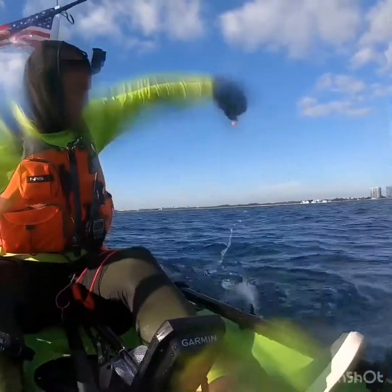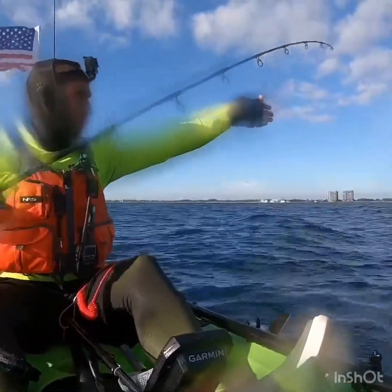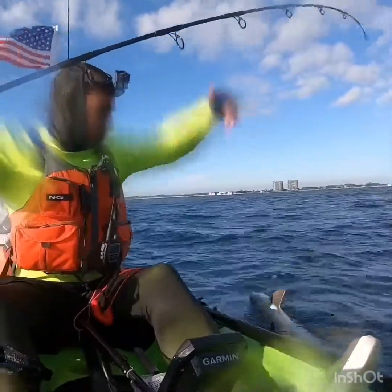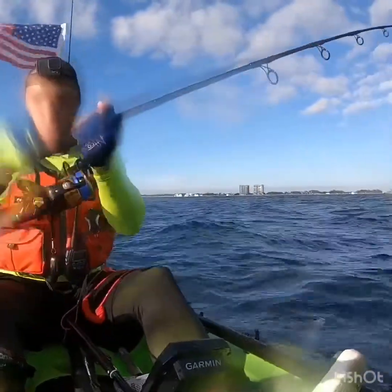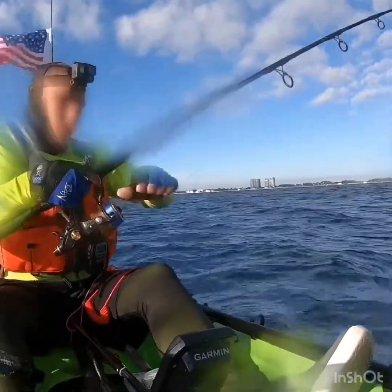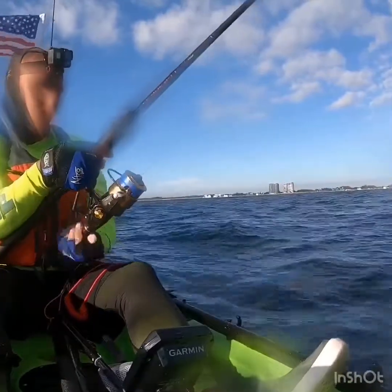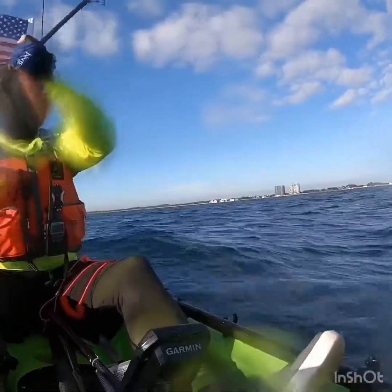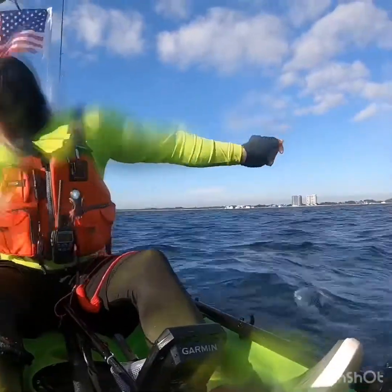Here I commit a rookie mistake that could have ended badly. I wrap my hand around the line to try to gain control of this shark, but you know what could happen is a bigger shark can come and grab this fish in an instant, and if I'm wrapped up, he's probably either gonna give me deep lacerations or take me in with him. Never ever wrap your hand around the line of a fish that's still in the water. If you're gonna board him, wrap him and sling him very quick.